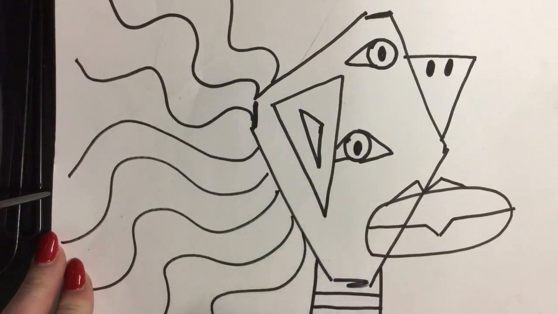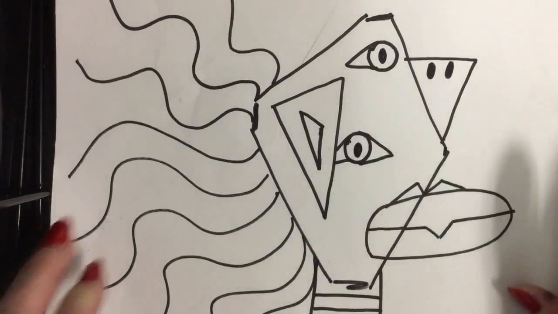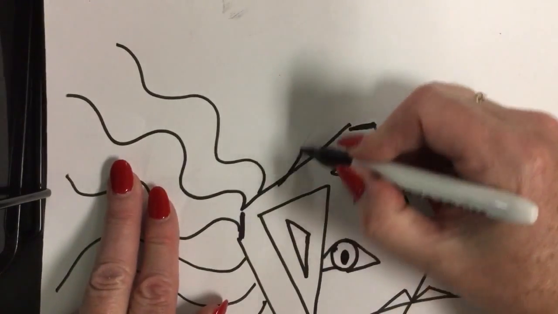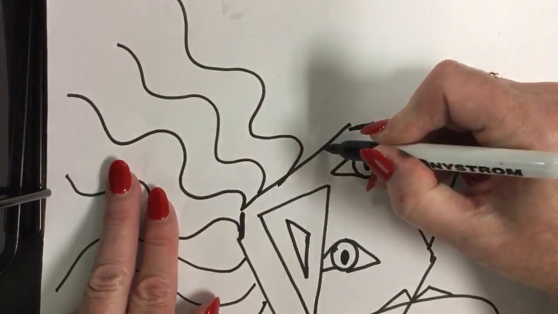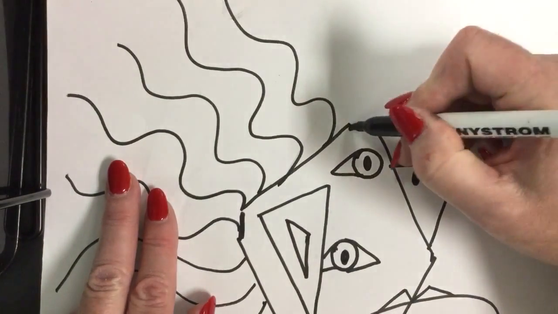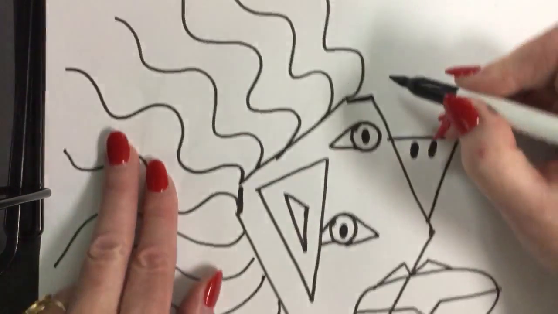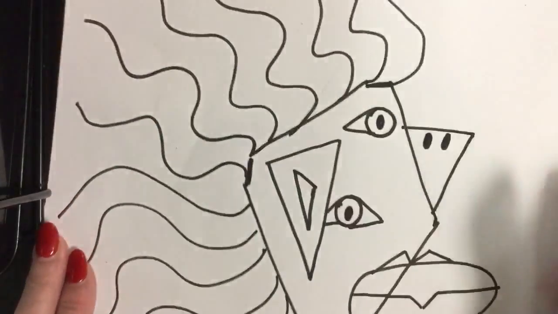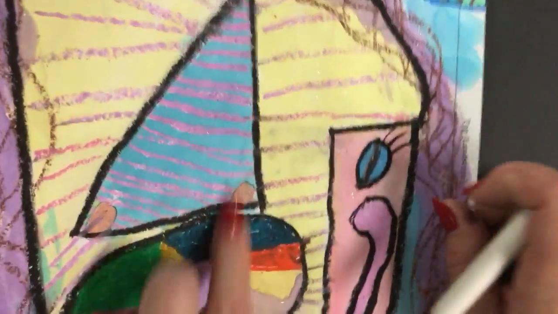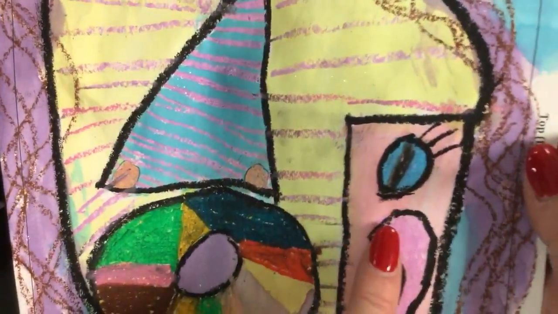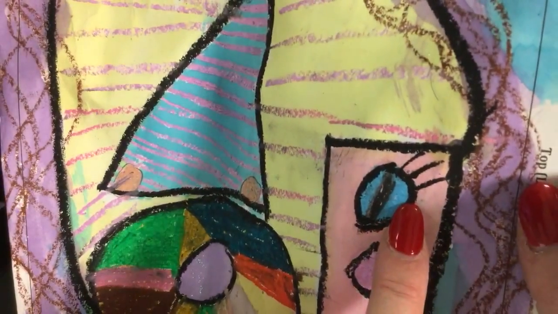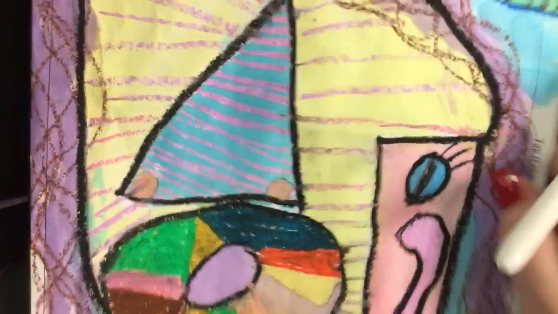If you're going to finish it the way we're going to do it, I have them trace all of their lines with oil pastel. And if you draw it first with a pencil, it kind of works out better. So if you trace all of your lines now with oil pastel, I'll show you on this finished example. See how they're traced with an oil pastel? And any small areas, this was a second grade example, you can color in with oil pastel.